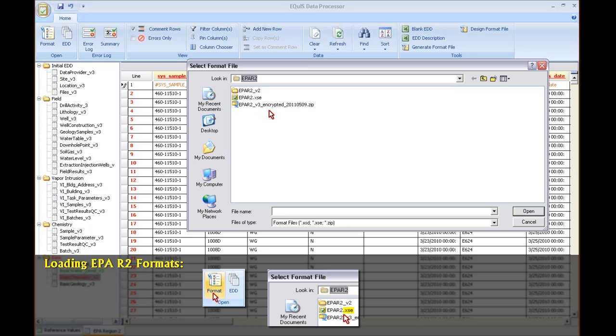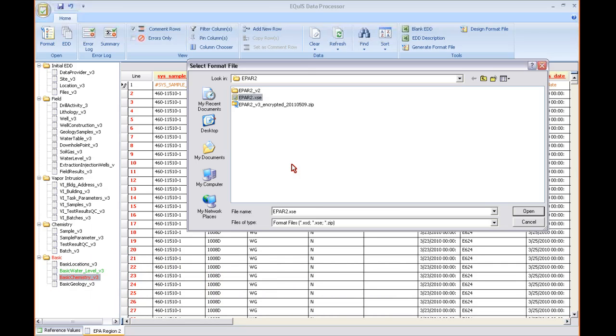You may see other files in here, but the actual format file is this XSE. The other files in that folder are supporting files, and those include the reference values, as we discussed earlier, and some of the other files that contain the logic for handling the conditional checks and that type of thing.